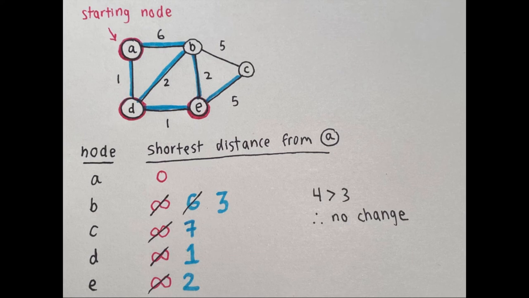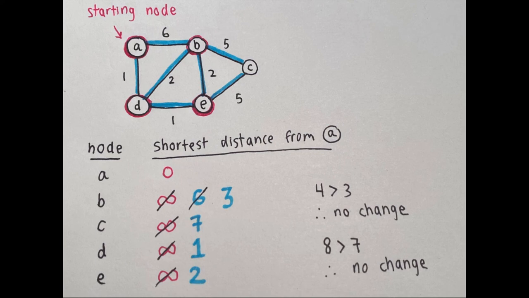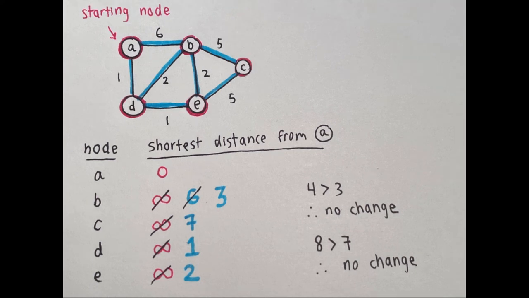Following local optimization, we move to node B and explore the unvisited adjacent vertex. It only has one, which is node C, and the cost from going from A to B in optimal terms is 3, and the cost of going from B to C is 5, which gives us a total cost of 8. But our current shortest distance or minimal cost is 7, and 8 is greater than 7, so there's no change in our shortest distance table. Now we mark node B as being visited since we've visited its only adjacent unvisited vertex C, and finally we move to vertex C, which has no adjacent unvisited vertices. That completes Dijkstra's algorithm on this weighted graph.